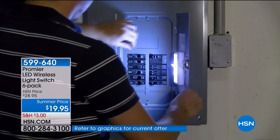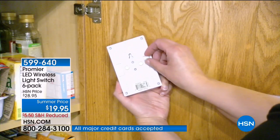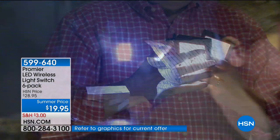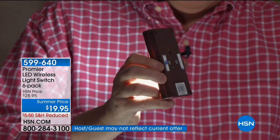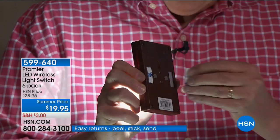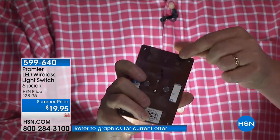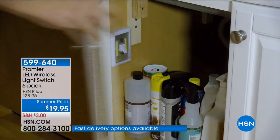Put one on the circuit breaker — when the power goes out you know where to go. Think about the storms, the hurricanes. Take these with you and put one right next to the bed. If you mount it with a screw or nail you can lift it off and take it with you. Even the peel-and-stick has hook and loop on it, because if you permanently stuck it you'd be stuck when changing the batteries. The hook-and-loop allows you to remove it when needed. These lights just sip the batteries, but eventually you will need to replace them.